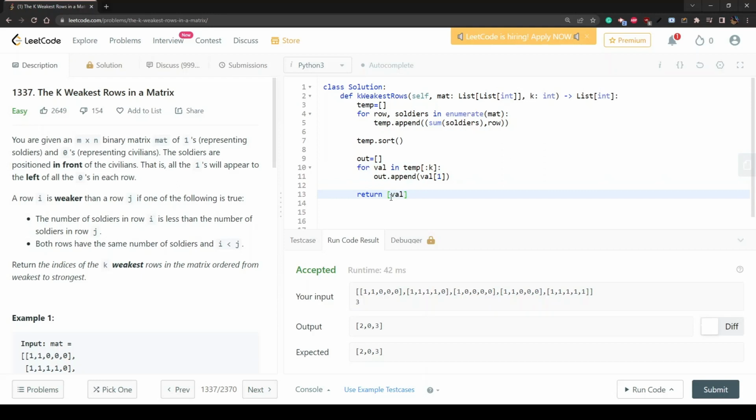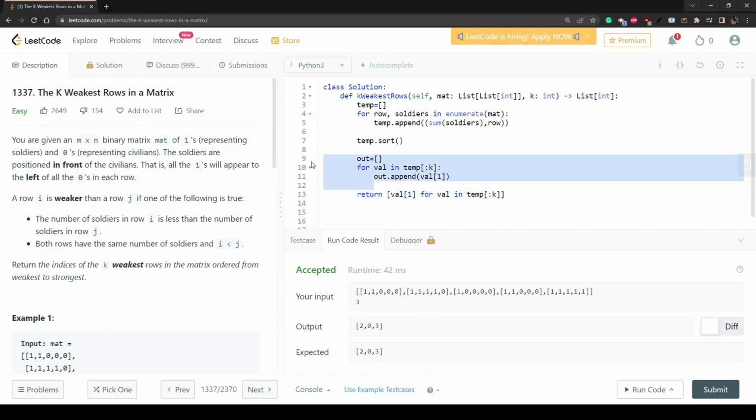So we could do val of 1 for val in temp of colon k, because we want the second value, or the first index.